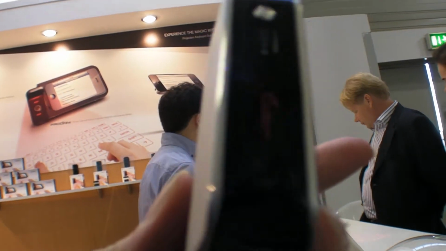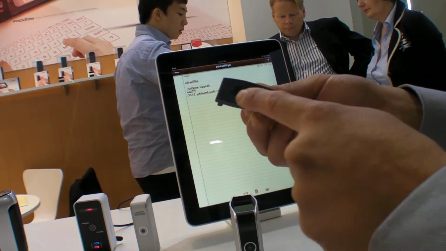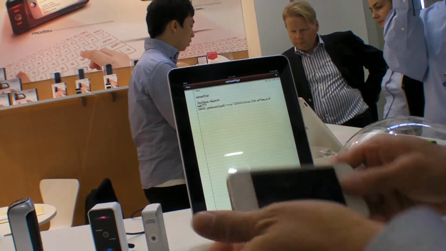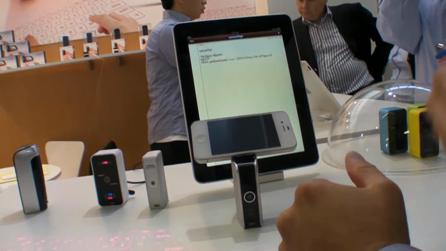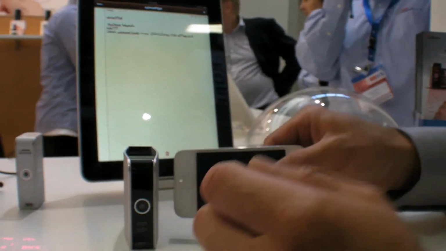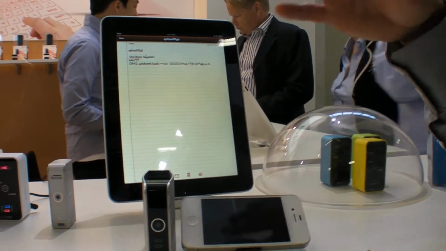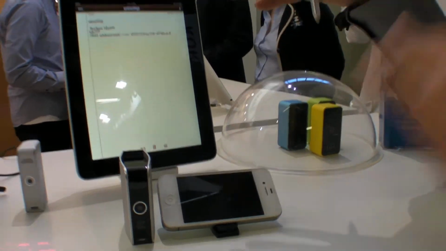All right. And you have a small dock right here. This is just a conceptual product. But there's a magnet on the bottom here, so it snaps right in, and you can lay it down like this as a stand. Or you can take it out and use it on the side like this. Again, this is just a conceptual product, but eventually this is the direction we're moving into.